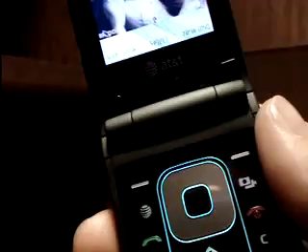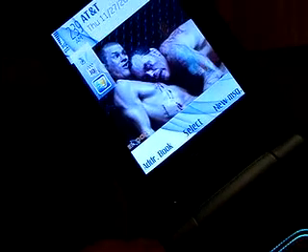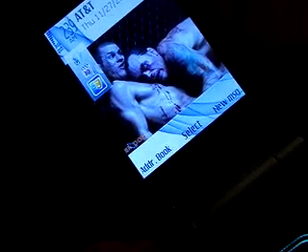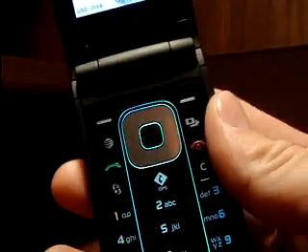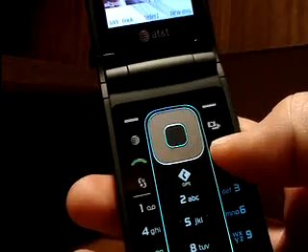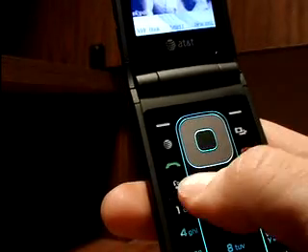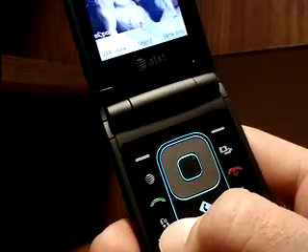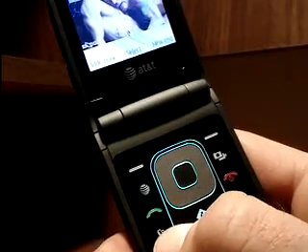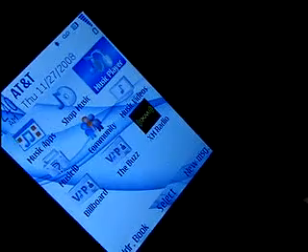Now let's talk a little bit about the Symbian S60 operating system that's built into the device. At first glance you can see you have, of course, your N key, your send key, GPS, and right here is your main applications menu icon. If you touch it once, it takes you right into your main menu.